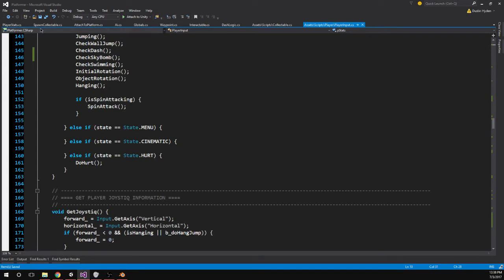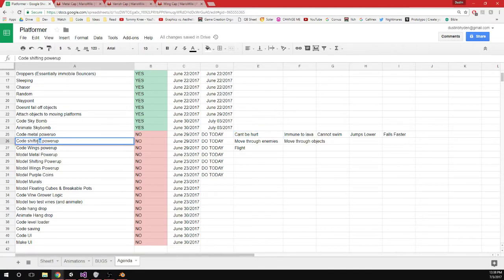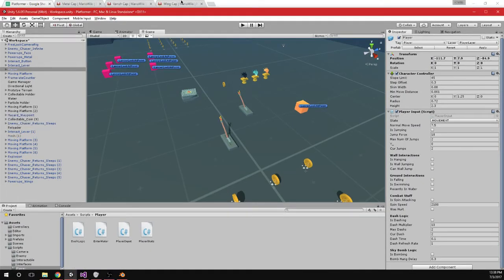So yeah, if we look at my player stats, you'll see here it is an enum. Boom. So I can then just check if it's metal, wings, or phase. I should rename this to be phase here, because I was confused and couldn't figure out what shifting was. There we go. All right, so metal's probably going to take the least amount of time, even though it looks like the most. Doesn't seem that hard, right? So let's move this over to this.